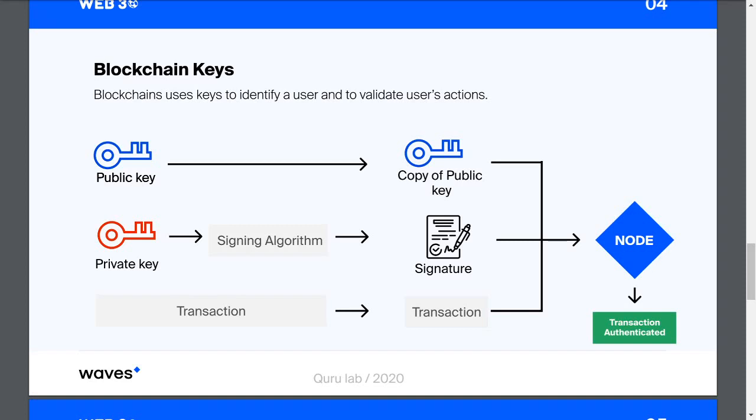Now, once this transaction is signed, what happens? The deal is done. You have approved the payment. Now that transaction has to be mined so that it can get into the blockchain. So it moves to a Waves node. We talked about the Waves node previously, that its major work is to sign transactions, to validate transactions, and to mine blocks. After the transaction is mined, it gives us a success message. Of course, it's authenticated.